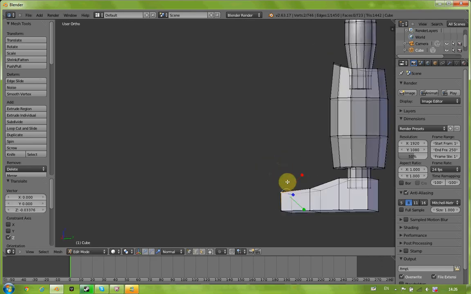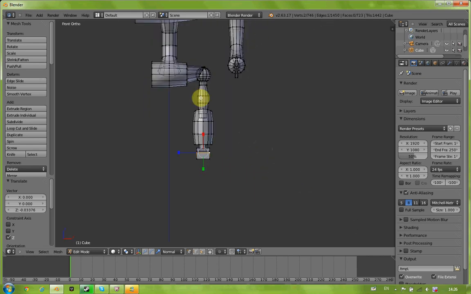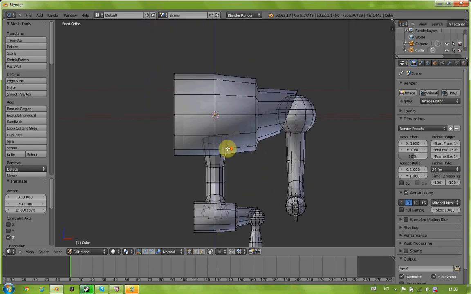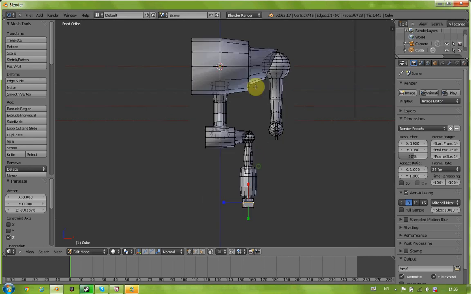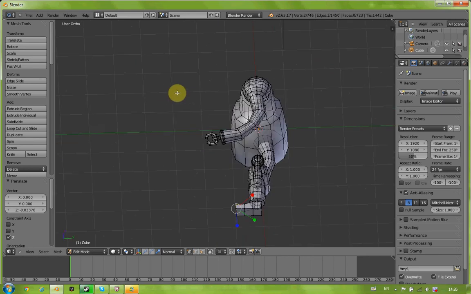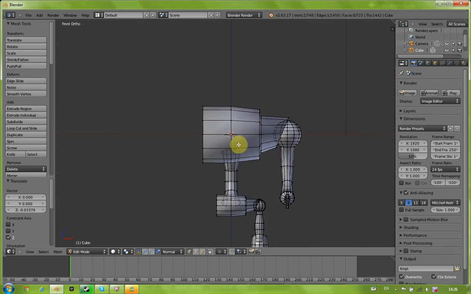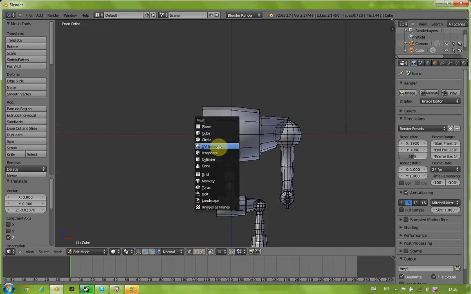Anyway, you can make this character look as stylish as you want, but that's what I'm going to do. I just want to give him an eye. He's going to be very cartoony since his legs are way smaller than his arms. But, so what? I'm going to give him a big round eye.